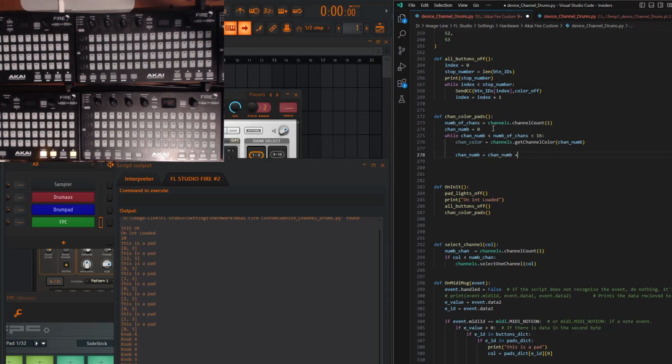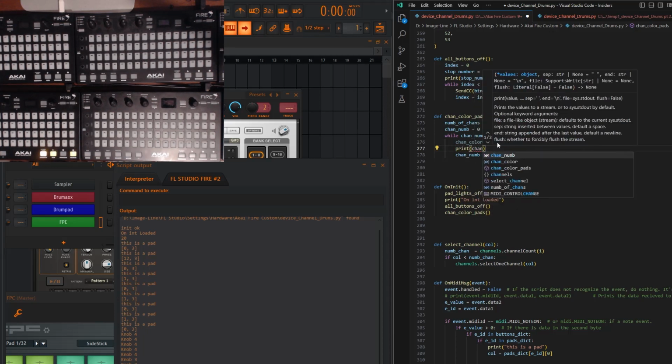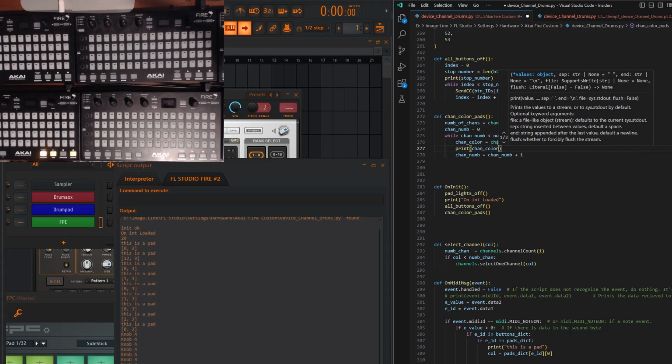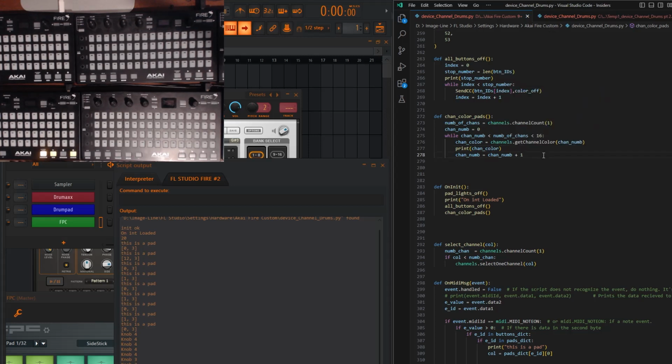I swear I know how to type. So what we'll do, just to see what it gives us, is print channel color. All right, save.